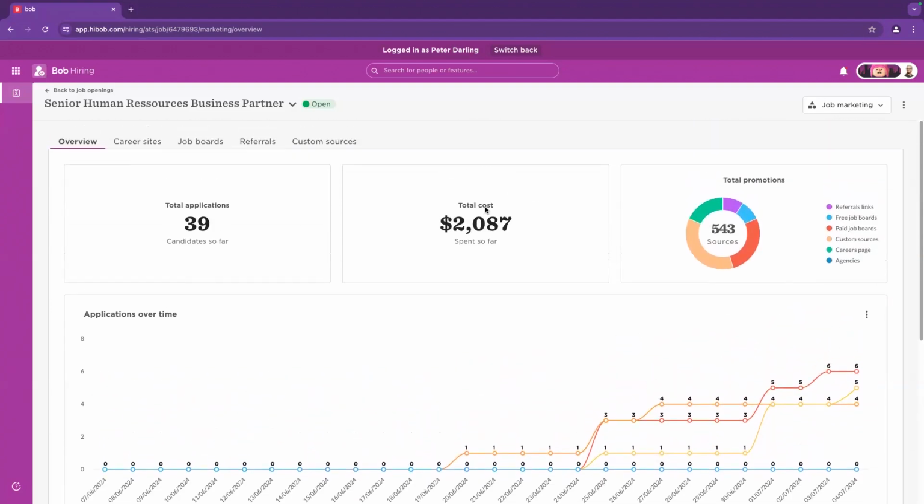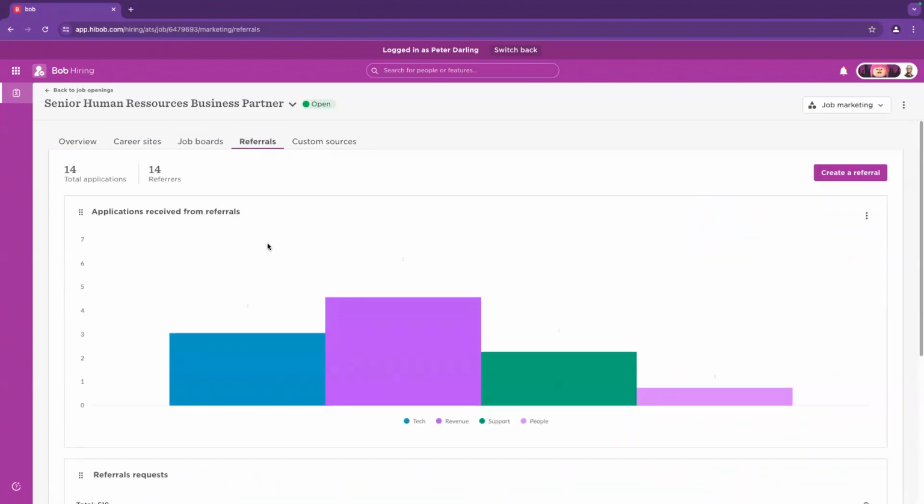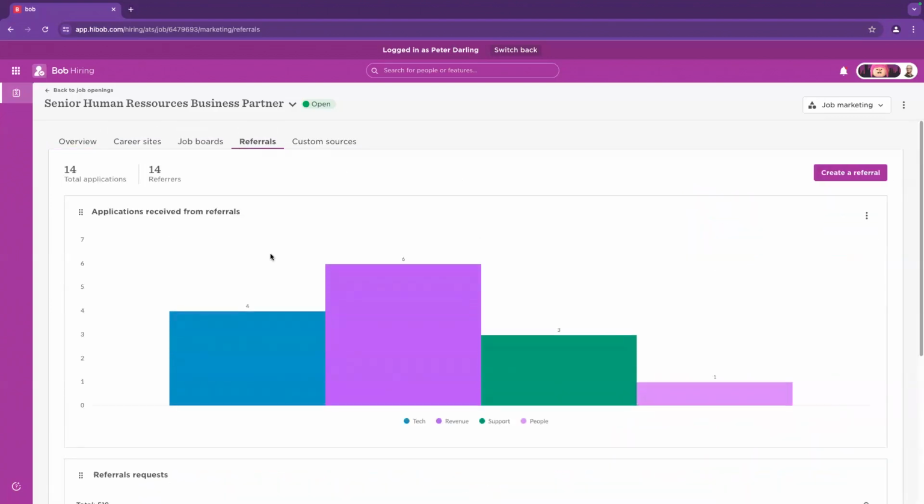So with that, we can really break it down. Let's go into the referrals. We want to understand where the referrals are coming from. We see that a lot of referrals are coming from the revenue department. Okay. Now we know the revenue department is the one that is bringing us the most people. So it also gives us incentive to know that for maybe human resources, there's a good candidate that sits in the network of the revenue team.